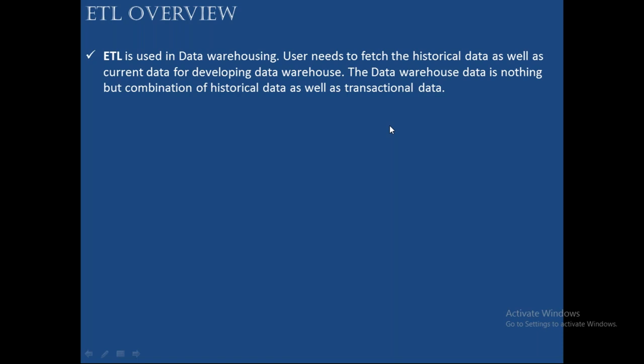Okay, so what happens is when you take the historical data and current data, you are able to understand who is the best cricketer, right? So this is kind of reporting. So you can report it, okay, who is the best cricketer, when you take current data and historical data.